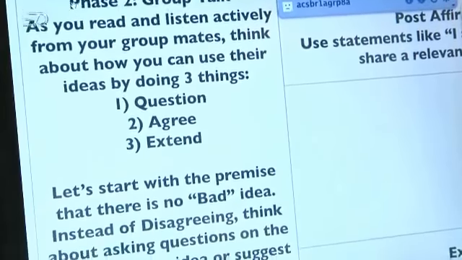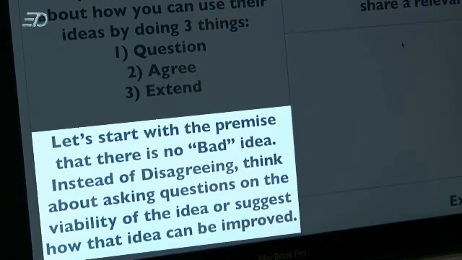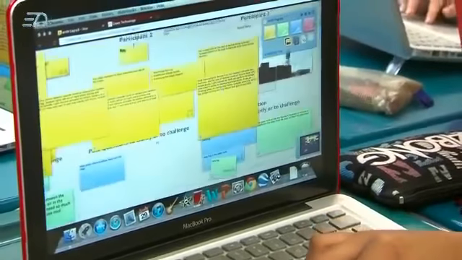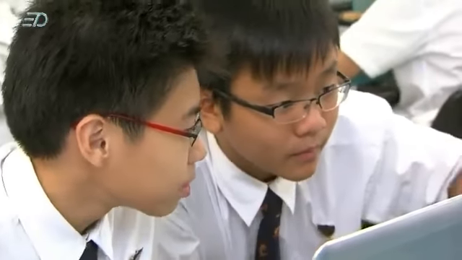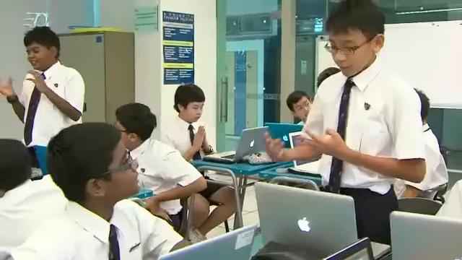The second rule you gave was no idea is bad. Why do you include this rule? We want our students to not throw away ideas too quickly. And also give them the confidence. We see the quieter ones begin to speak up. And through that process and that discussion, they realize that there is actually no bad idea. So this rule is very important to set the culture or to set the frame of mind that we will look at every idea and we will consider, we'll take time to think about it, and we will not too quickly throw it away.